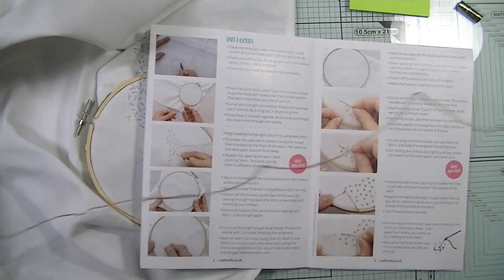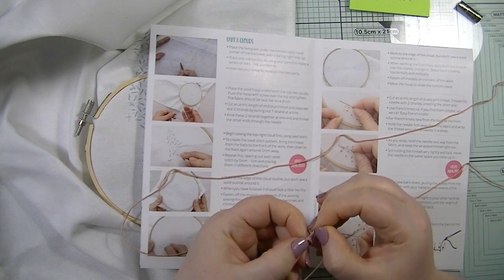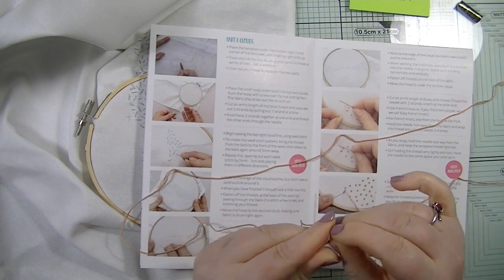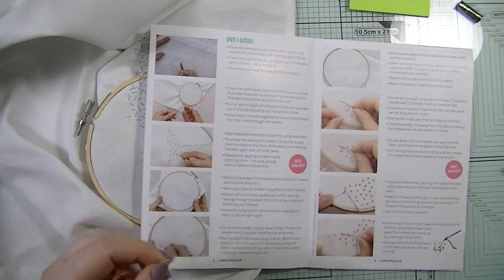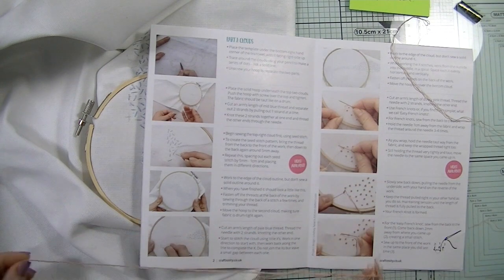Right, so we do need 2 pieces of these. I'm finding it easier if I just grab a piece from the center and then take it out. I think you're meant to take it from each end, but that's how I found it to be easier.